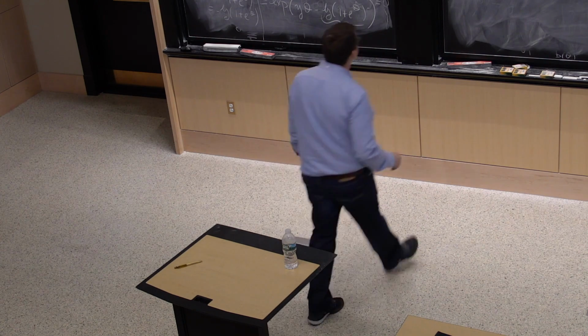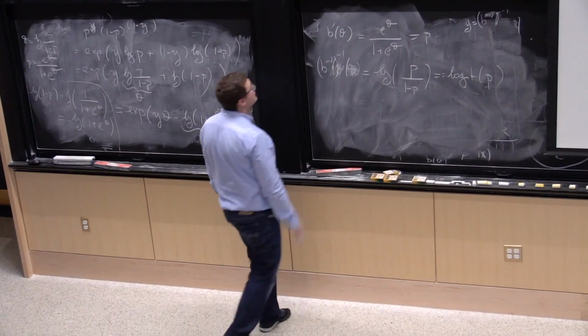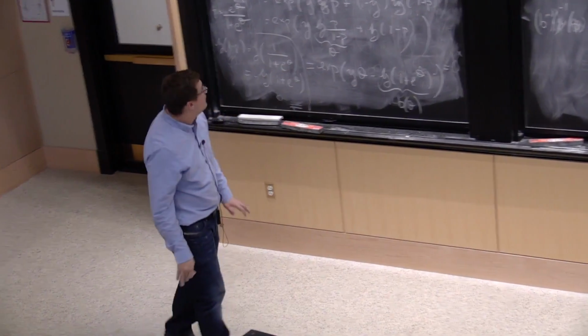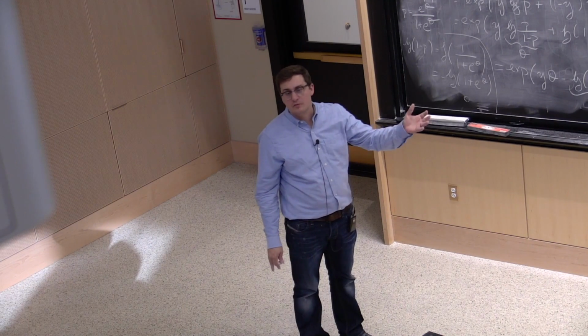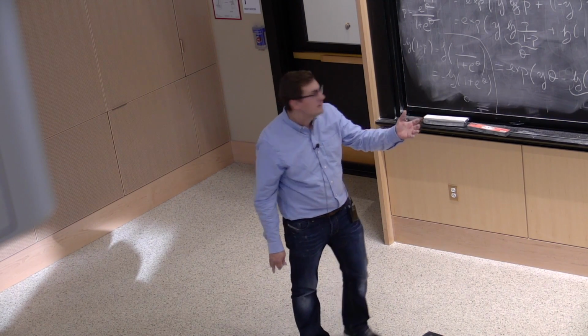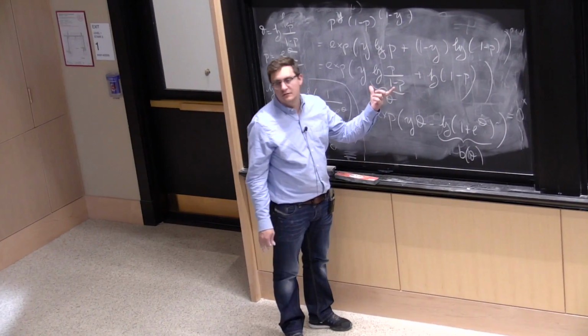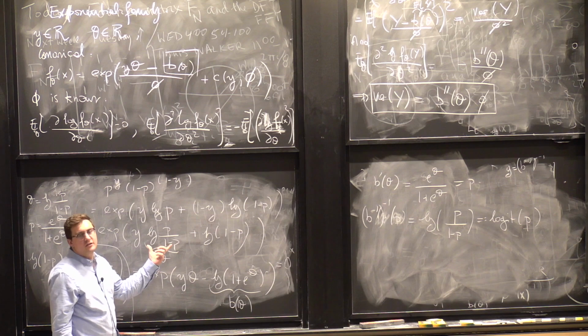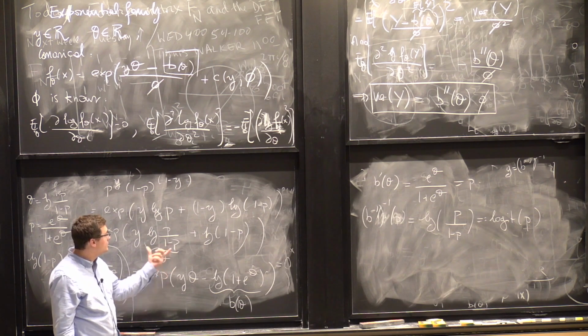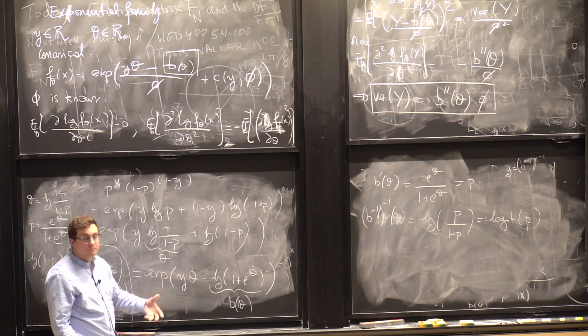Now, of course, I'm going through all this trouble, but you could see it immediately. I know this is going to be theta. We also have prior knowledge, hopefully, that the expectation of a Bernoulli is p itself. So right at this step, when I say that I'm going to take theta to be this guy, I already knew that the canonical link was the logit link. Because I just said, oh, here's theta, and it's just this function of mu.